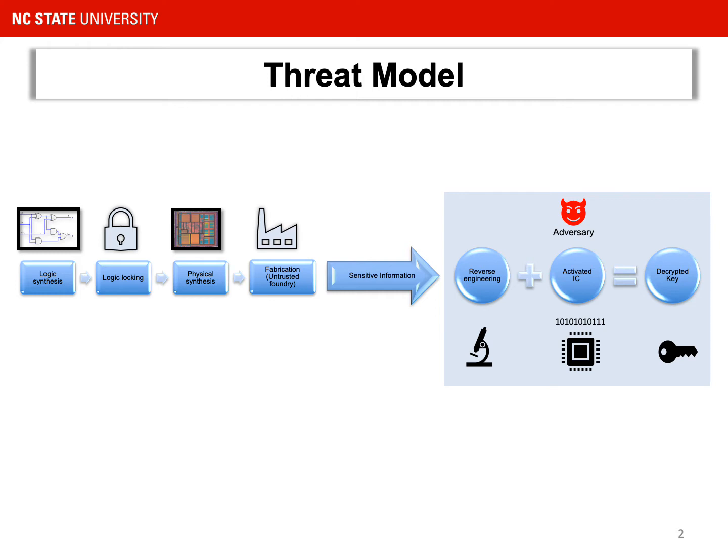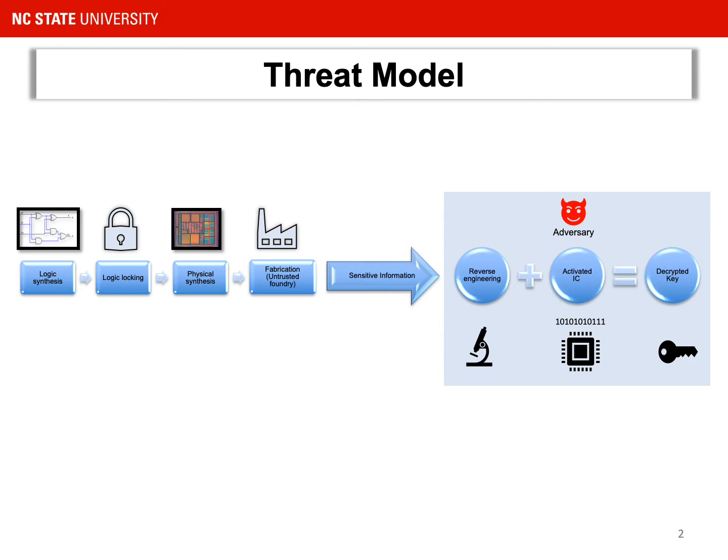Alternatively, an adversary can purchase an integrated circuit from open market and reverse engineer the netlist through depackaging, delayering, and imaging. In either case, the adversary is able to obtain the gate level netlist. In order to secure the design, the designer is able to add an intermediate step of logic locking between the logic synthesis and physical synthesis steps, with the goal of enhancing security.